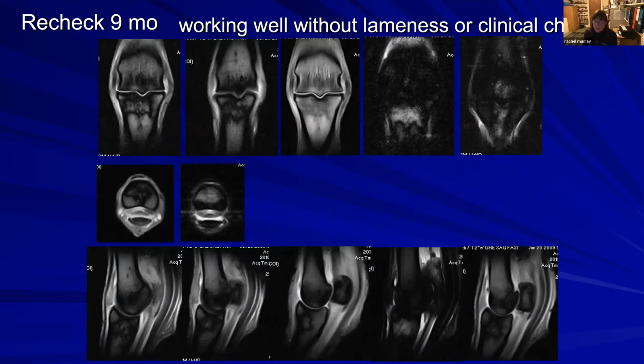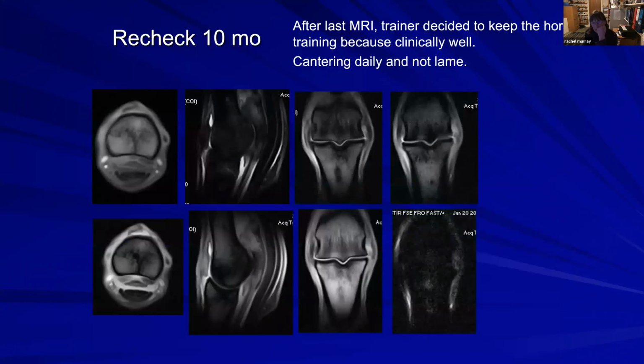But if we look on an MRI, we've got masses of fluid signal. We've got masses of vascularity. We've got fluid in the proximal phalanx, fluid in the distal aspect of the third metacarpal bone. So the horse is not lame, but things are going on that are really quite odd. And this is not the only horse that I've seen this in. I've seen this in quite a lot of horses. So I think it's quite interesting that we just don't know what exactly is happening with these.